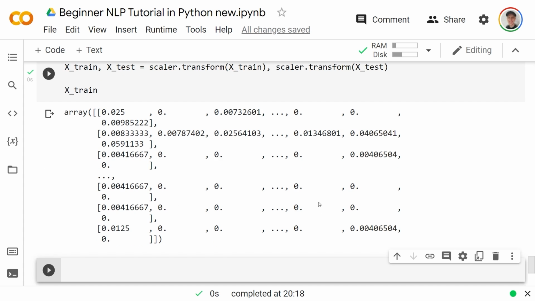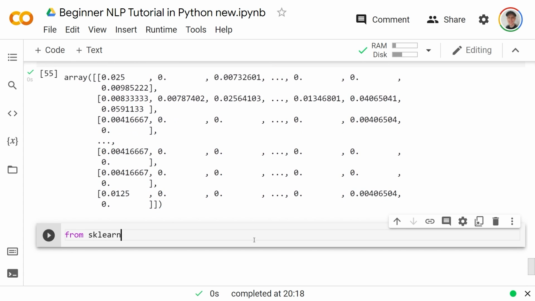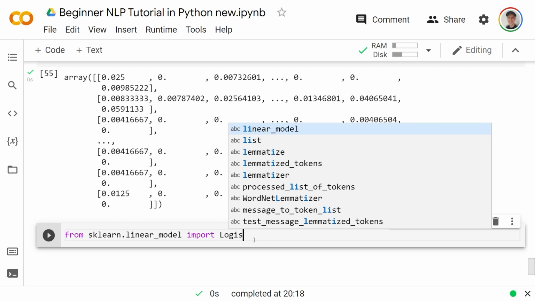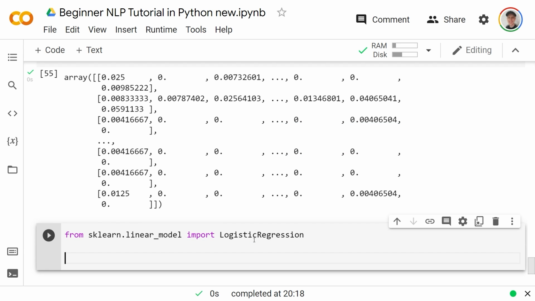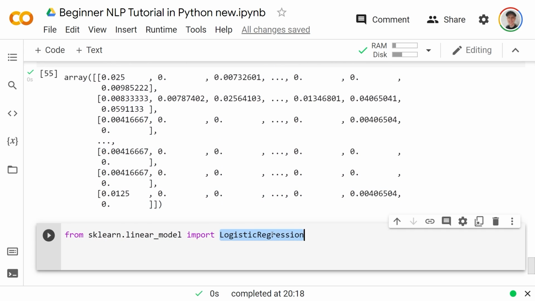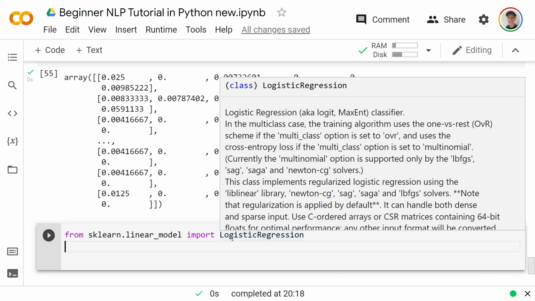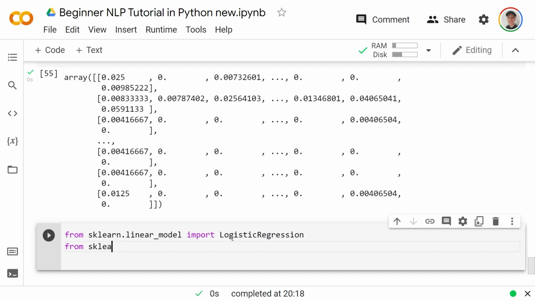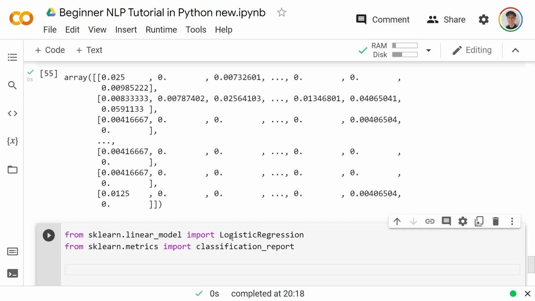Alas, we are finally ready to make a machine learning model, and trust me, it's going to work pretty well. From sklearn.linear_model, it's always good to start with this one. Import logistic regression. Okay, remember this is a classification problem. It is either 0, not spam, or 1, spam. So we're doing a classification model, and so we should also look at classification metrics. Like from sklearn.metrics, we will import classification_report, basically a bunch of metrics to report on a given model.